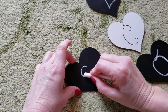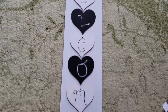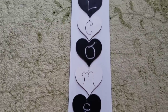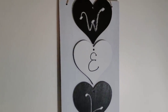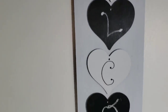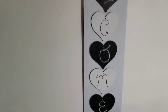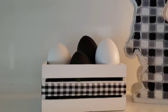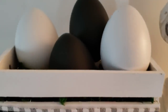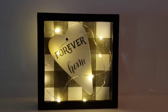Finally, the last letter. There we go. Welcome! And I used some twine, and there you go. So here is the welcome sign hanging up on the wall. Here is the little crate with the black and white eggs and ribbon. And the shadow box.